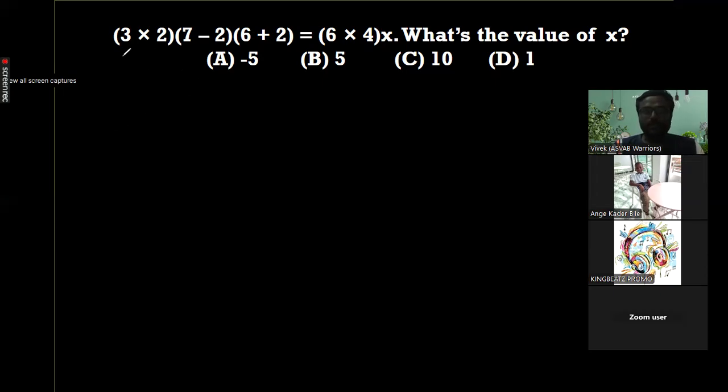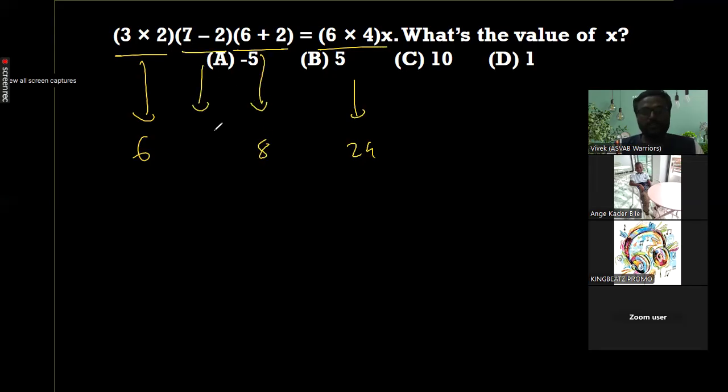So let's go ahead with PEMDAS. We have multiplication over here. So this becomes 6. This becomes 24. This is nothing but 8. Then we go for the subtraction part, which is 5. Guys, when you become an expert at solving this, you can just solve it this way also.